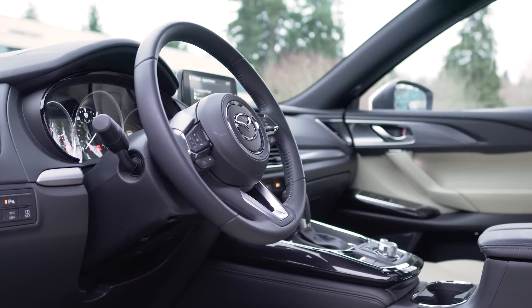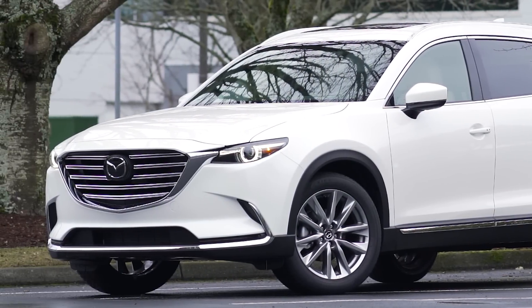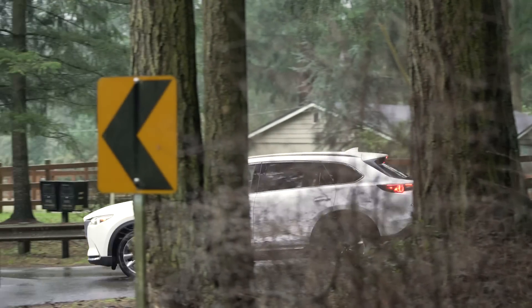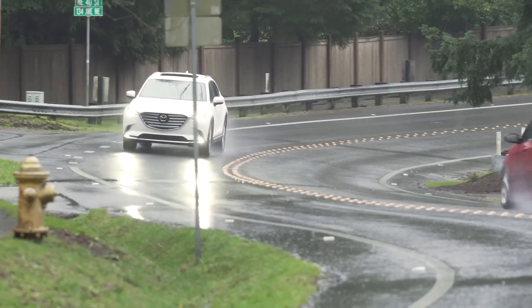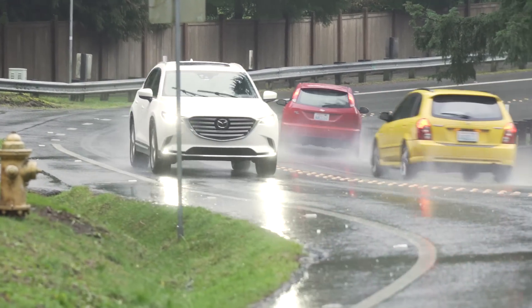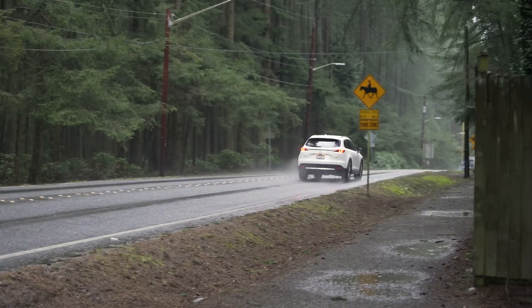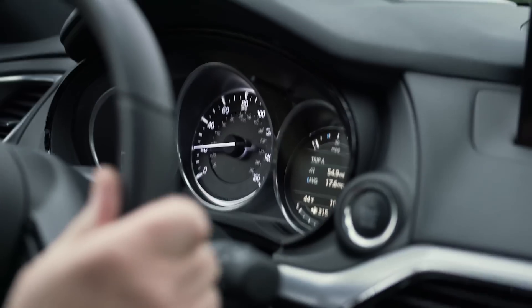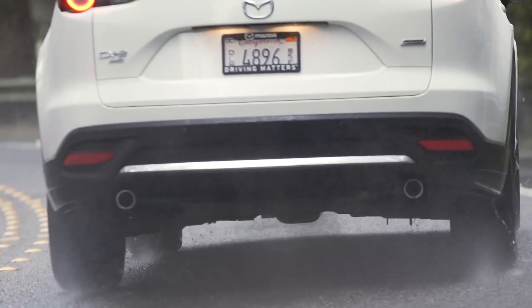With that incredible level of value in mind, it's time to take it for a test drive. Mazda is a company that prides itself in making cars that are not only technologically advanced, they're also fun to drive. Even as large as it is, this CX-9 is no exception. It's also surprisingly quiet — even when driving at full tilt on the highway, Mazda added extra sound-deadening materials to give it a cabin as quiet as anything with a Lexus or Volvo badge on it.